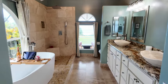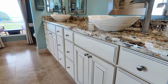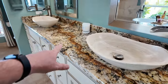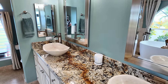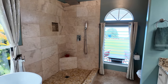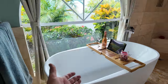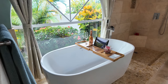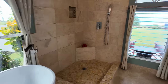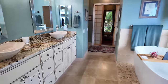Here in the bathroom — nice job. They've done some updating from original construction. These cabinets look gorgeous; I like the antiquing on that. Vessel sinks with the same countertop we saw in the other bathrooms — looks really great. Mirrors with a glam finish around the border. Toilet over here, shower in the corner, and a freestanding tub — they've definitely added this. Great staging by the way — good job to our listing agents Kurt and Kirsten Carlson. I've known those guys for about 20 years. They are great people.